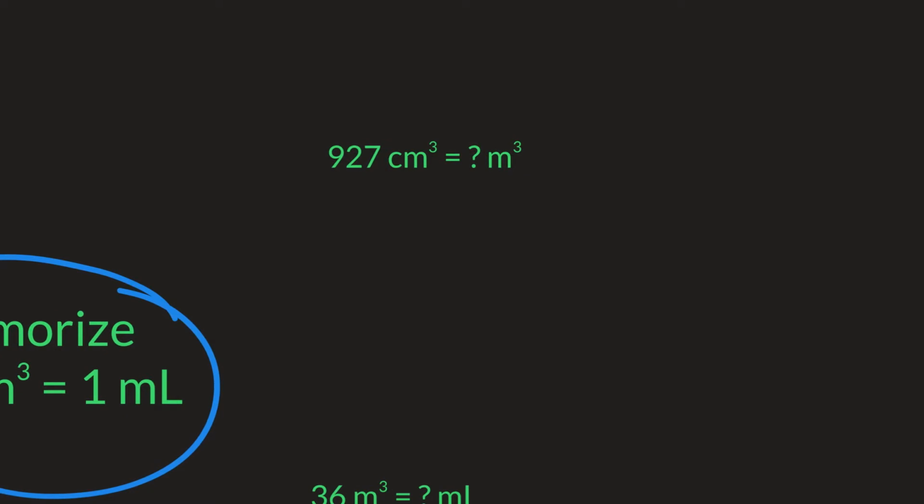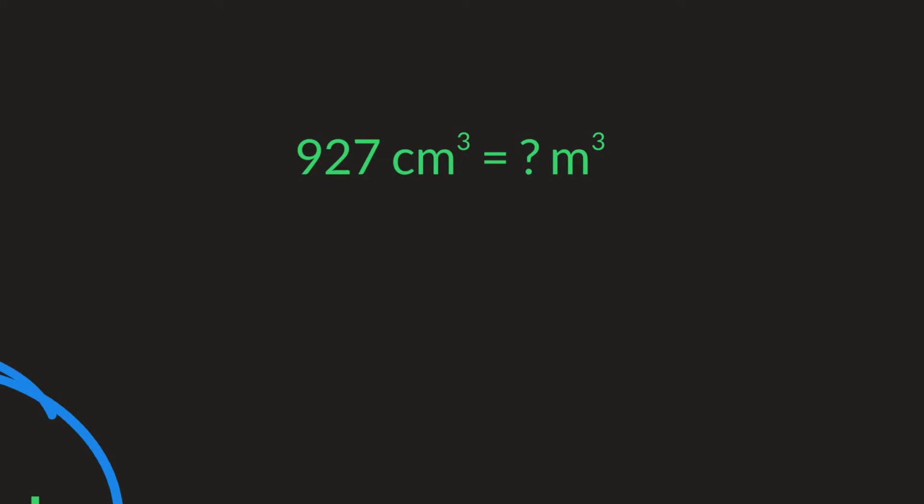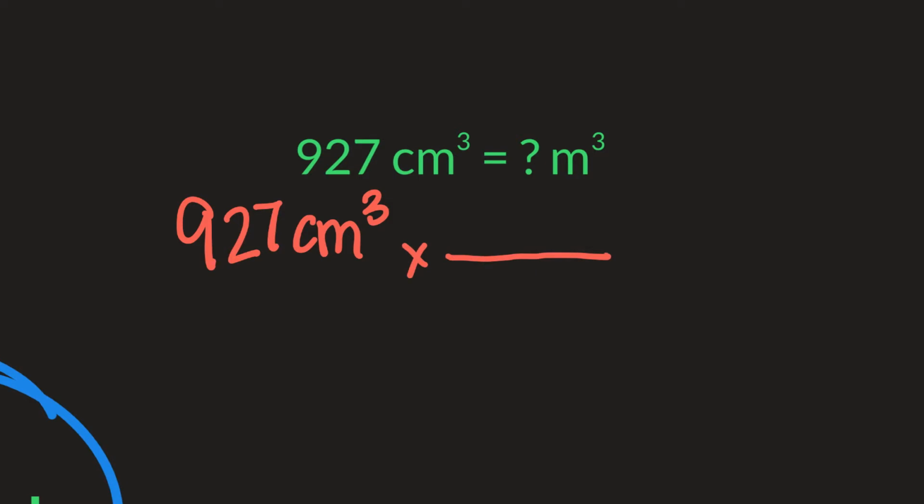So here's how you do cubed problems. All right, so again, like dimensional analysis, we're going to start with what we know. So we know we have this, and we want to get it to meters cubed. So just like before, if centimeters is on top, centimeters has to go on the bottom. But the problem is right now, I can't cancel it out because it's not cubed. If it's cubed here, it needs to be cubed on the bottom, and it's not. But I'll come back to that in just a second.